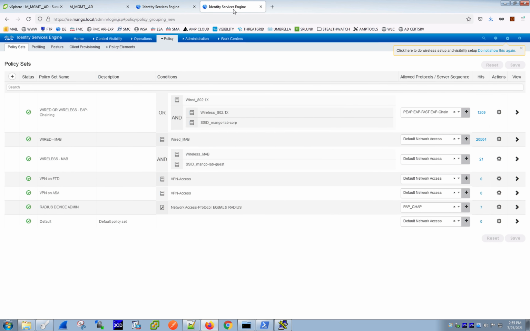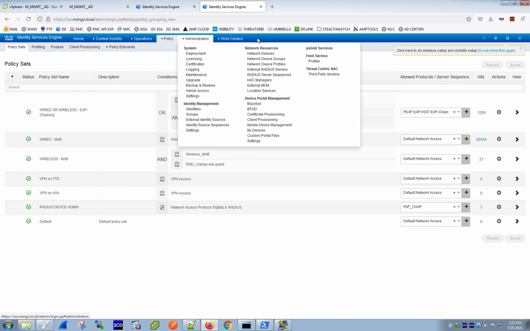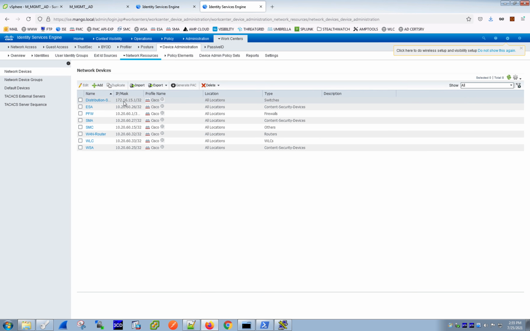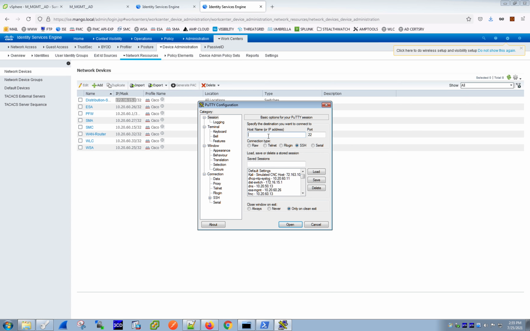Okay, and the other thing is, what's the IP address? Let's grab the IP address from the NAD, right? I earlier grabbed it, but I think I've lost it. So let's grab it again. There you go. That's the IP address we need to do the SSH to, right? So let's do it. Let's put in the IP address.